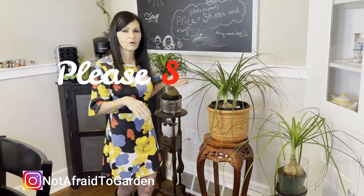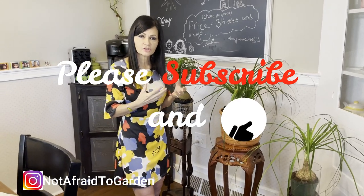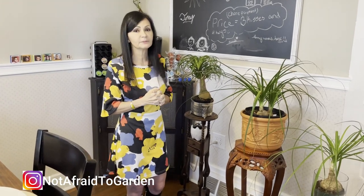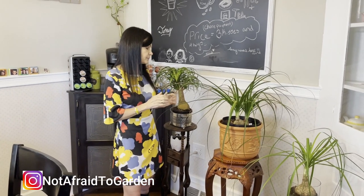So again, they are beautiful. They do require a lot of space as the years go by. That trunk gets bigger. They don't need a lot of repotting. Repotting happens maybe every couple of years. So as soon as you get one, you don't have to repot it, guys. Don't worry about that.